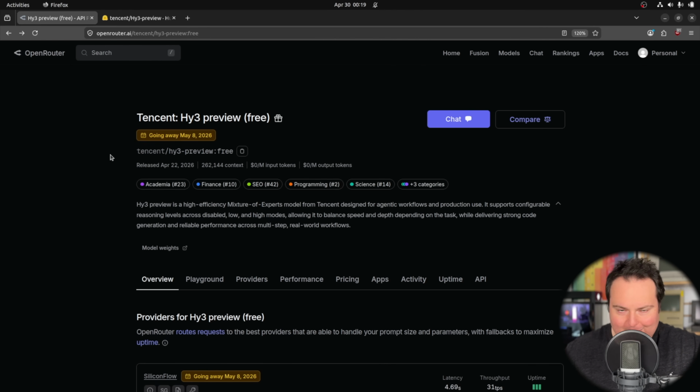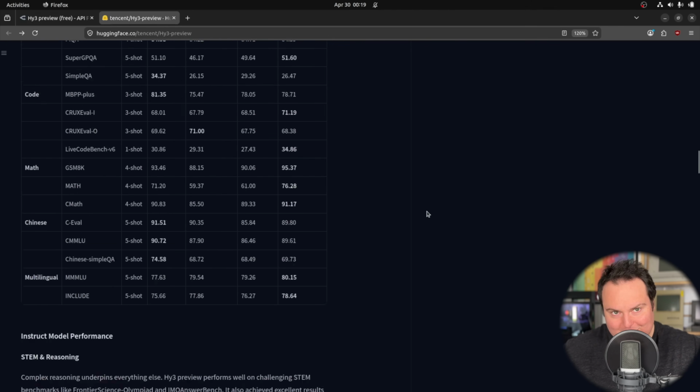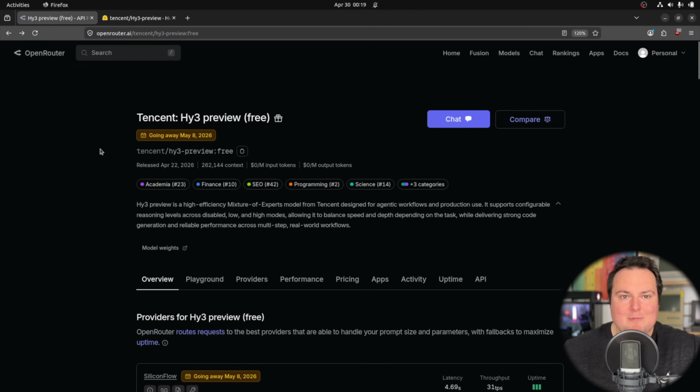Today we're going to be taking a look at the new Tencent HY3 Preview model, which is currently free on OpenRouter for about the next week or so. So this is a pretty interesting model because it is a mixture of experts model where the weights are also released, as we can see by the open Hugging Face tab for this specific model in my browser. However, beyond that, this is designed to perform agentically very well, and in some of the benchmarks we're going to look at, we're going to see a pretty significant leap in capability for this model versus the previous HY2 model, and that is pretty exciting as this is still just a preview.